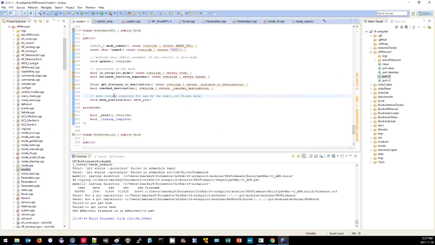The nice thing about having all the modes and classes is that you can hide these states within the class itself instead of having it as a global state or global enum. So, okay, we need this.